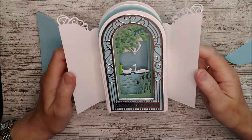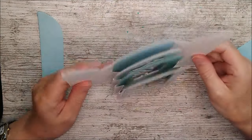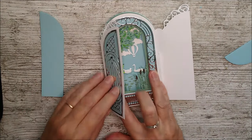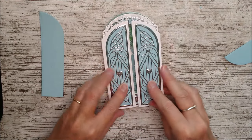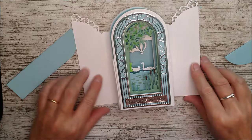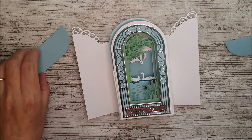Doesn't that look really, really beautiful? There's lots and lots of dimension on it, as you can see there. And then it just pops down flat like that, and you can close this over at the front. But I've thought that when it's open like this, I kind of like the white, but I think the blue would be nicer on here as well.